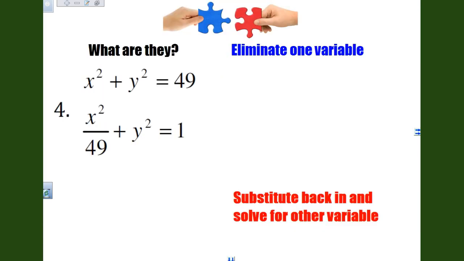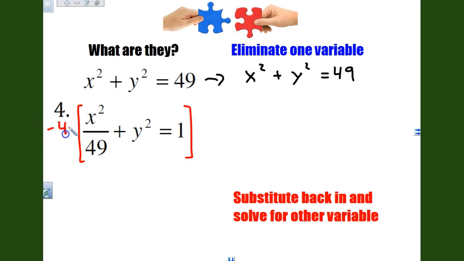But this should look very similar to which number so far? Very similar to number 2, right? So use these to help yourself. What do you suppose we should multiply by in that second equation in order to start this off? What should we multiply by here? Yeah, -49. So use your paper. That's why we do notes and we do a few together. You can find out patterns, and then when you come across them yourself, you don't have to start from scratch and figure it out. You can just adapt something you've already seen.